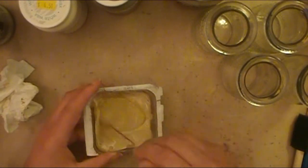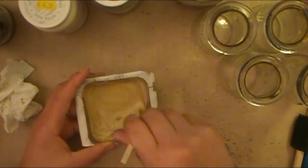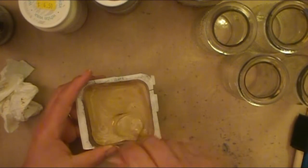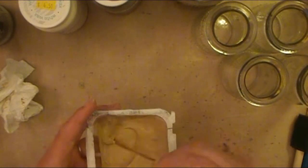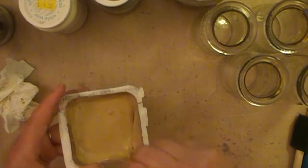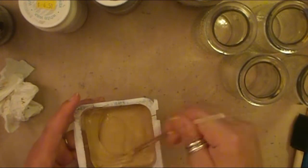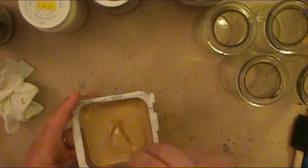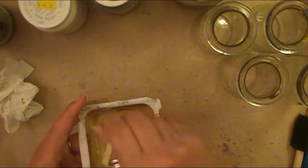So I'm just going to basically mix. So these are going to go, when I get these done, we don't have a mantle in this house. We're just leasing this house until we find a home we want to buy here in Florida. I've always had mantles in every single house I've ever lived in, and this is the first one to not have one. So I'm kind of bummed because I like to have a mantle to put Christmas things on, like the stockings and stuff.